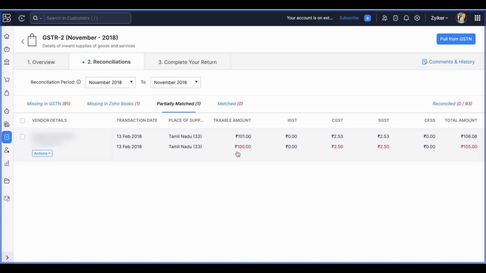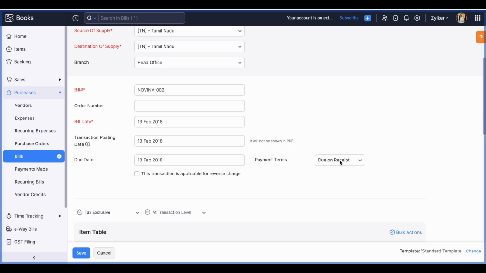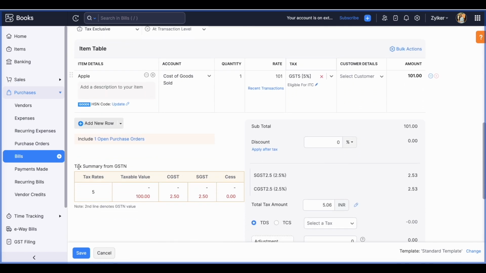So here in this case, I can see the transaction whatever I have created in Zoho Books has a taxable amount of 101, and the taxable amount which was fetched from the GSTN portal was 100. That is the reason for the mismatch. If I wish to edit this transaction, I can directly click on this. I will be redirected to the corresponding transaction wherein I can check the tax summary and update my values accordingly.